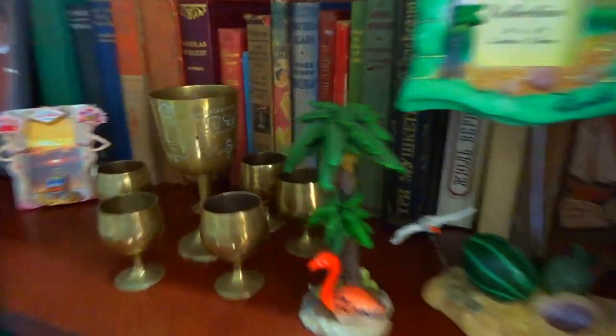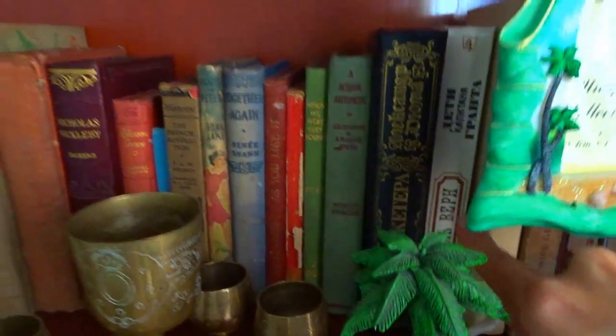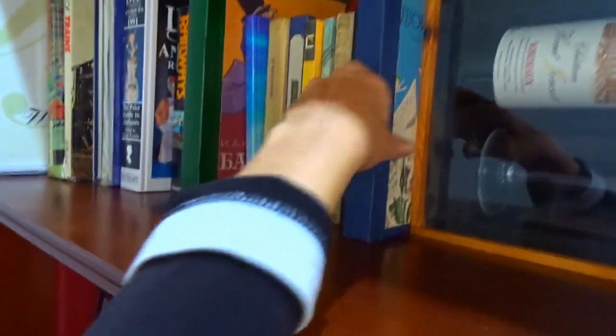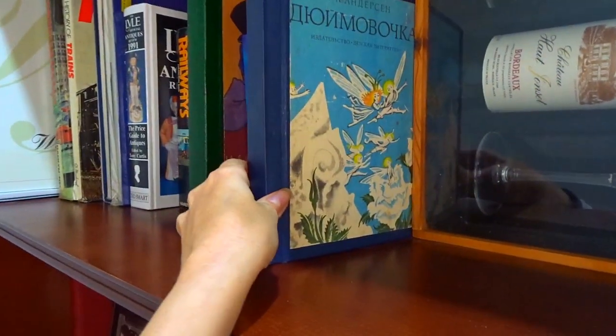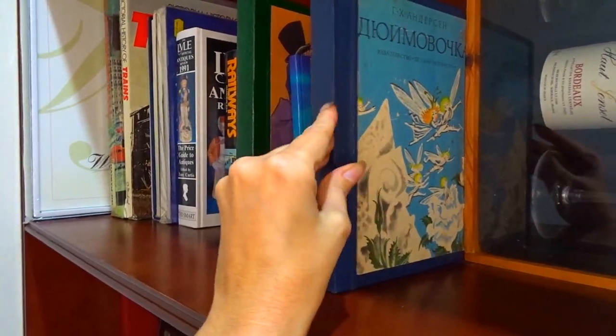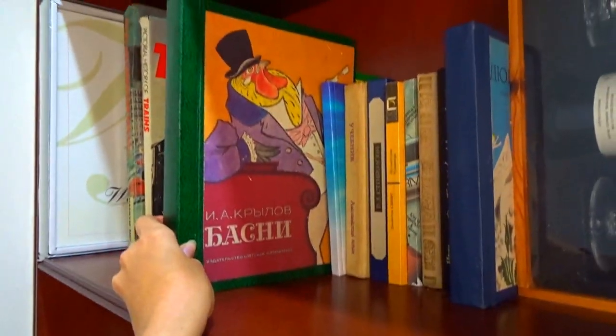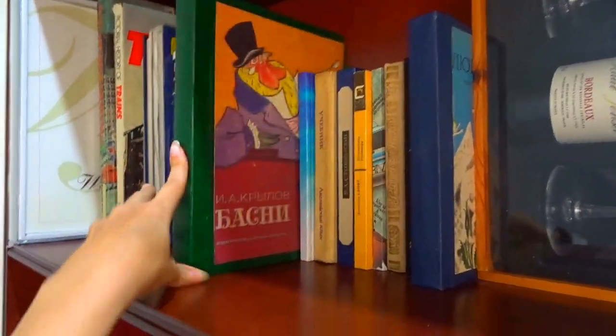This is also my husband's. Some more of the books. I have my Russian books in here. See, like Three Musketeers and Jules Verne, and some other ones right there. We still have a little bit left. Books, like I'm saying, we still have in Bulgaria. Some things, and I really hope I will still be able to bring them. But these are from my childhood, those old Russian books.